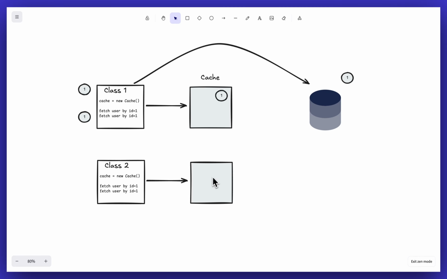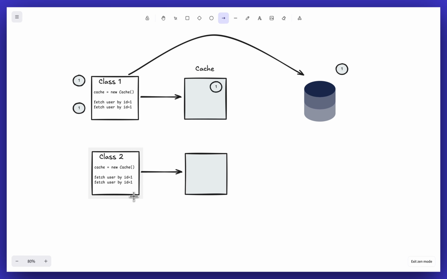So it would be empty. There would be no user data present in this cache. Now this class 2 is fetching, for the first time, the user by user ID 1. So it will first check the cache whether that user ID is present or not. And it is not present. Hence, it will make a call to the database.